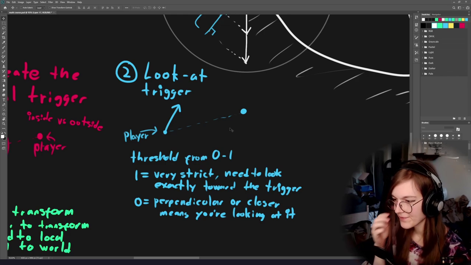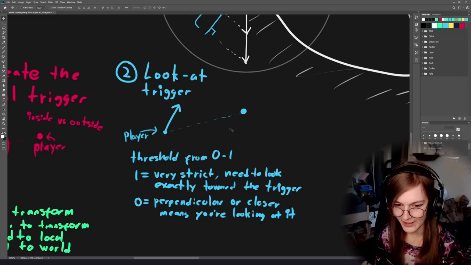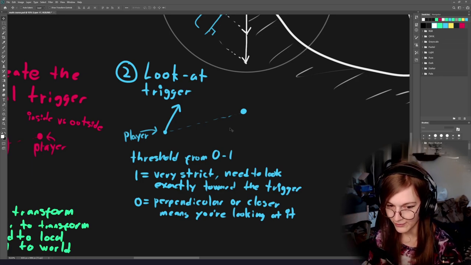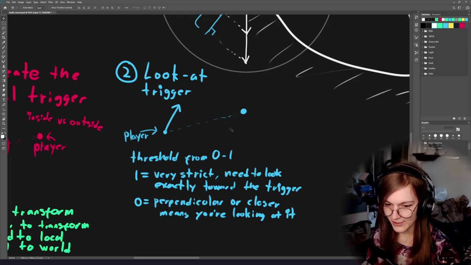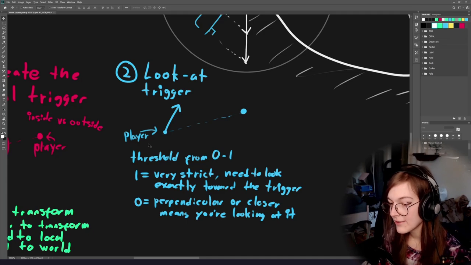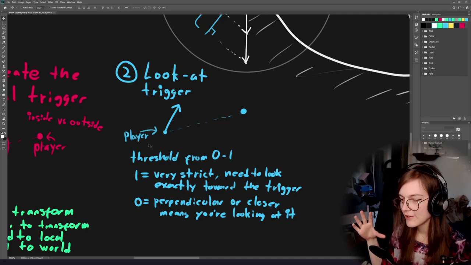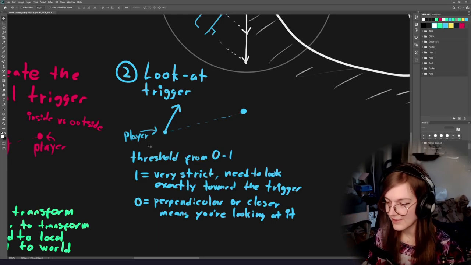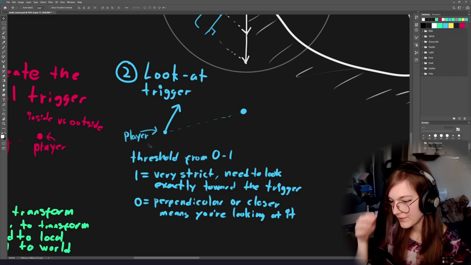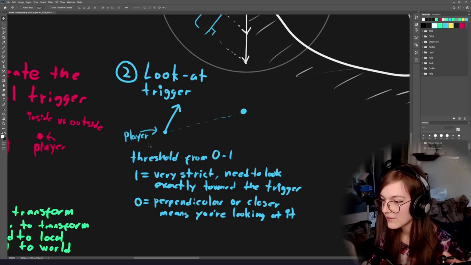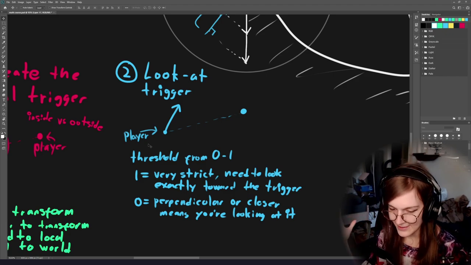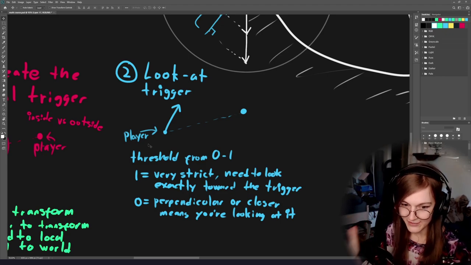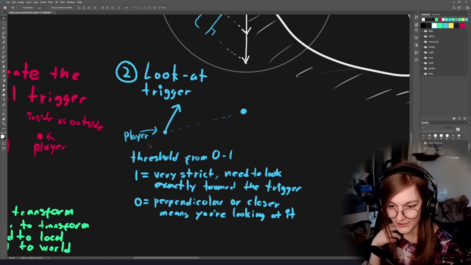So for this one, we wanted to have a trigger that should be able to activate when you are looking at it, right? Where you have a player that is looking in some direction, and then you have the location of the trigger. And if the player is close enough to looking toward it, we want it to activate. And if it's looking too far away, we want it to deactivate. There should also be a threshold, so you can tweak how accurate you need to be. Do you need to look exactly at it? Or is there some margin of error where you can look slightly to the sides if you need to? Usually, requiring you to look exactly at the object would be useless because floating point precision dictates that you're pretty much never going to have an exact vector pointing towards an object. Because it's very hard to look at a point.